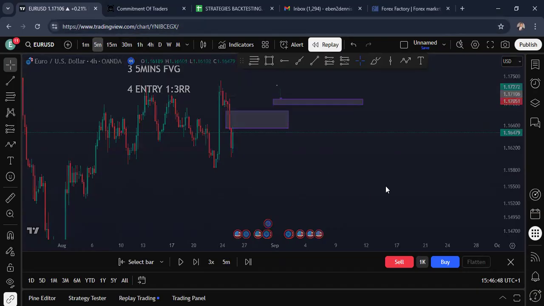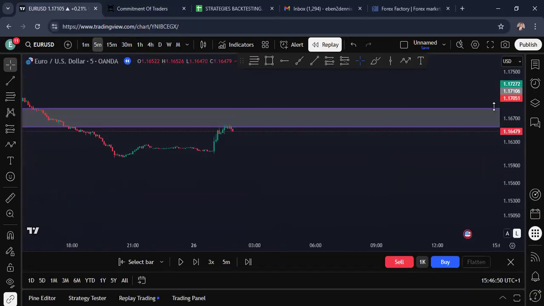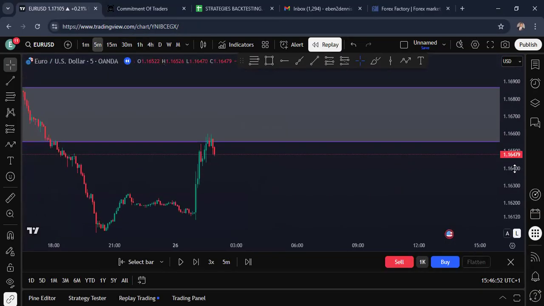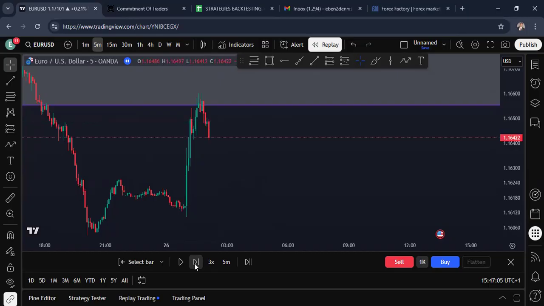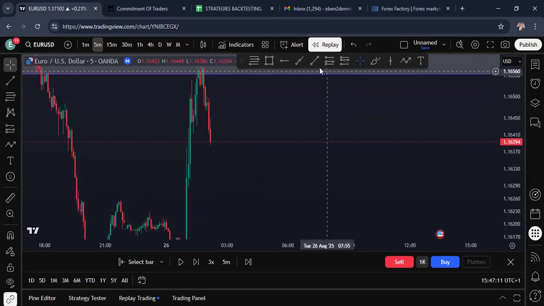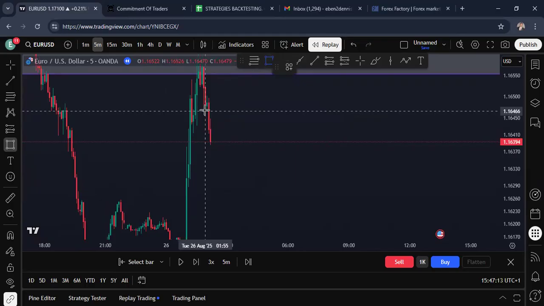At this point, we can go to the 5 minutes time frame. Here we are on the 5 minutes time frame. Now, what's the next thing we're looking for? Price has reached the 4 hours FVG, which is this shadow you can see here. We would look for an FVG here on the 5 minutes. Once we find an FVG on the 5 minutes, we will take our entry into the trade. So right here, we have an FVG. An FVG is the space between 3 candles. So this is the FVG on the 5 minutes.